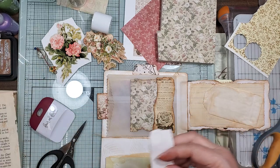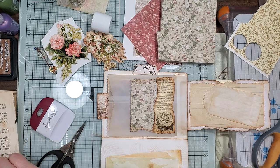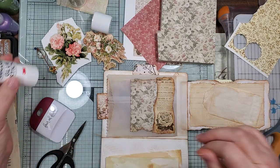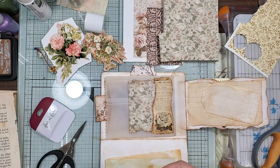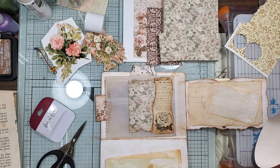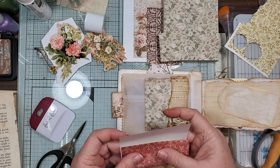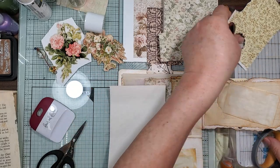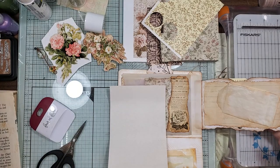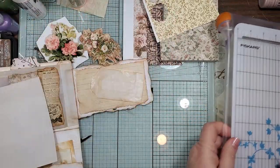Oh, I know, I got carried away. Well, we can't rip them off now. I'm trying to decide. Let me think about this for a minute. Okay, so that's going to be too big. So go back in the hole. Close that. Okay.